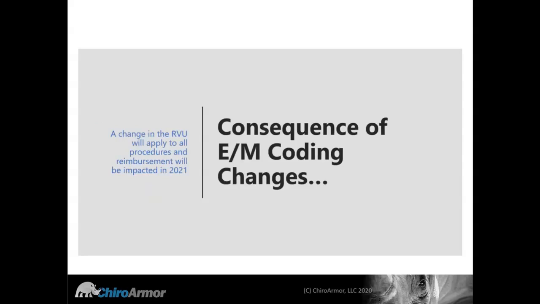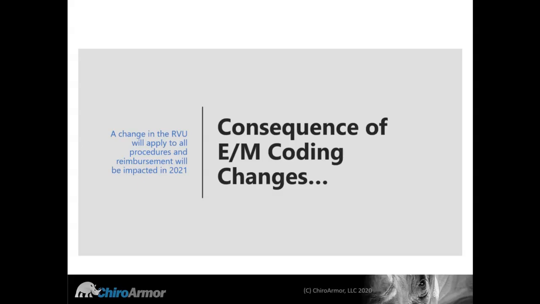Now, the last thing we're going to end with here is that there is a consequence to these changes, which you maybe have heard a little bit about. We came out well over a year ago when we read the proposed rule that, this has been talked about for 2 years, by the way. And because they're making these E&M code changes, it changed the relative value unit, which applies to all procedures across the board for reimbursement, and in particular for Medicare.